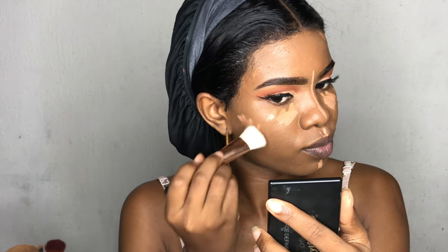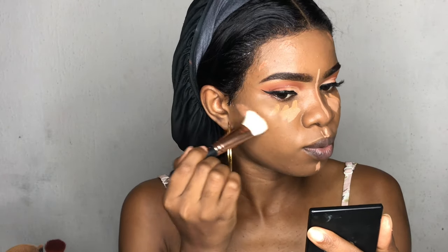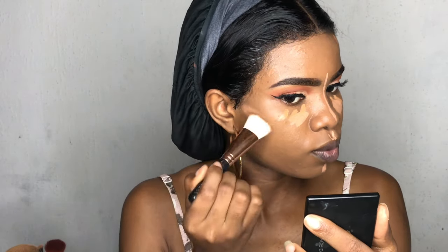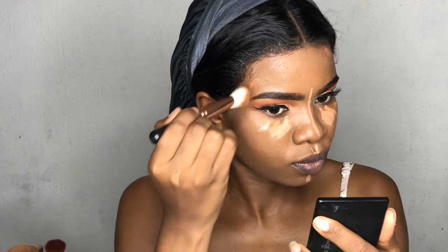So I mixed the Colourpop No Filter Concealer in the shade Dark 48 and my L.A. Girl Espresso Concealer. So I'm using a flat blending brush from Zoeva. This is a Zoeva dupe actually, because I got this brush from AliExpress. So I'm using that to blend out the contour.